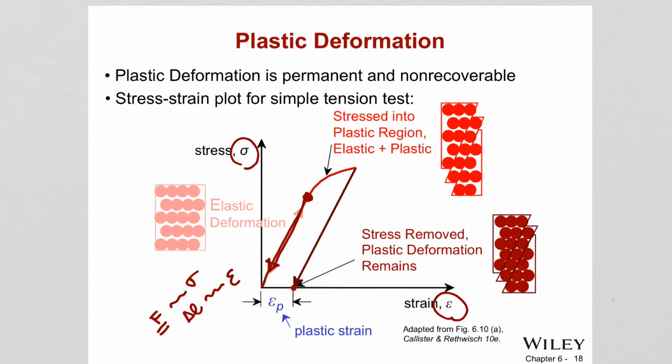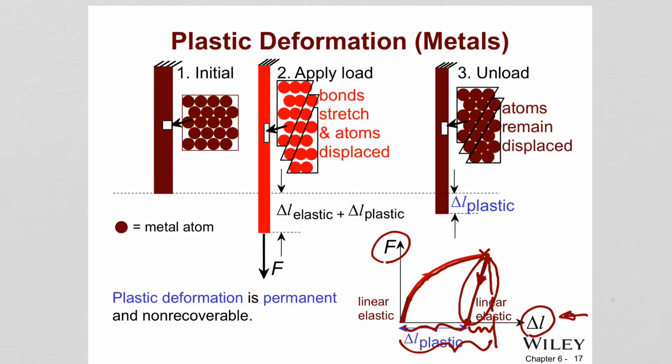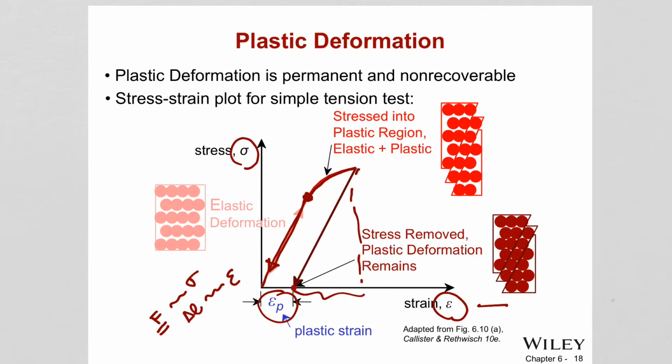So the material will keep deforming elastically together with the plastic deformation. So there will be a region where there is both elastic and plastic deformation going on. So from a linear region, we go to a non-linear region. And when we remove the stress, we recover some elastic, and the plastic strain remains. So this is what the data is collected as, this is what the equipment gives us, and it converts to stress and strain using the relationships we learned.